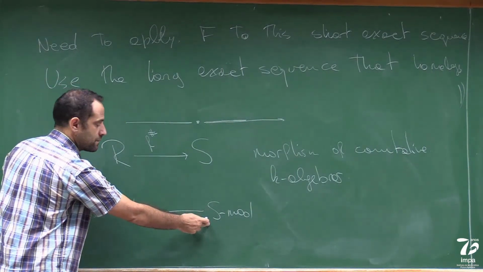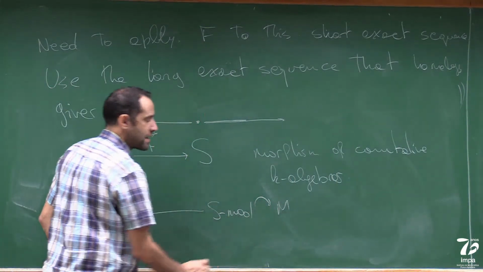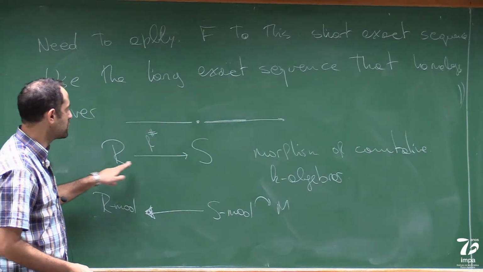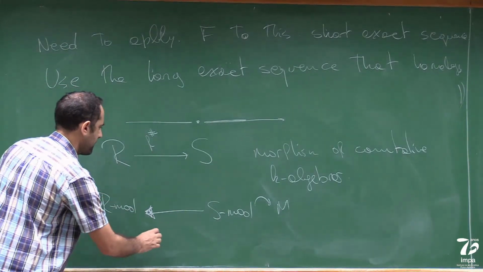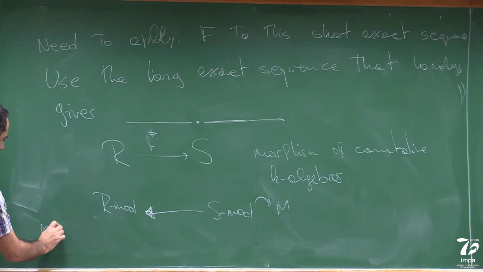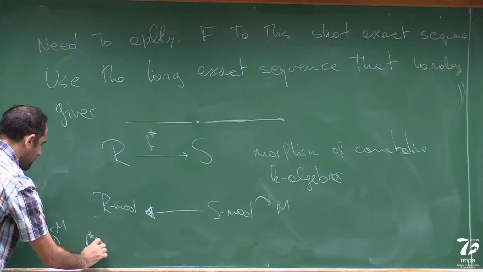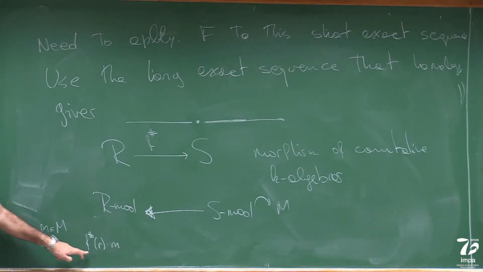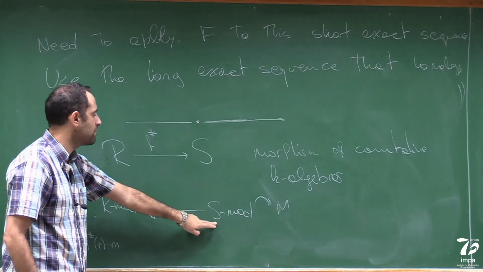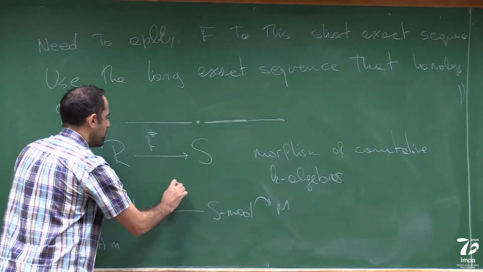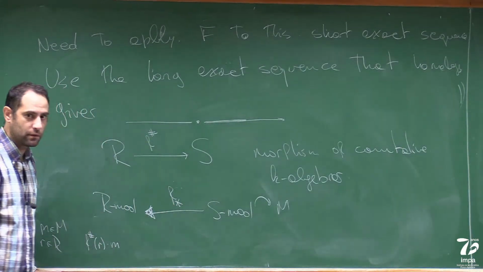From S-modules to R-modules, what is this? If you give me something where you know how to act by S, then you just remember how to act by R by applying F upper sharp. So if you give me M in the module and r in R, then you take F upper sharp of r, which is a guy in S, and you multiply by M. And this gives you a good action of R there. So I'm going to call this functor from S-modules to R-modules F pullback. Oh, sorry, that's a bad idea. F push forward.